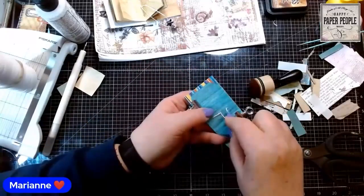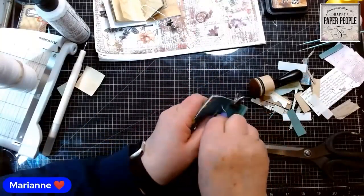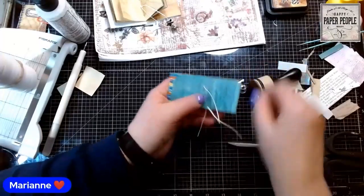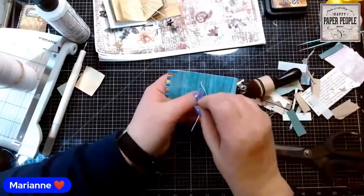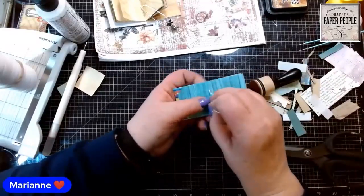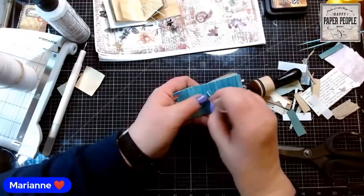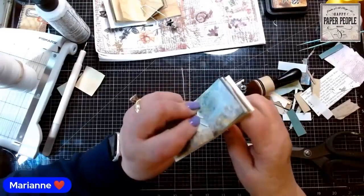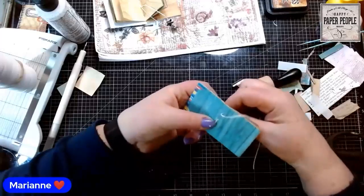Let's see here. I think I must have moved my hole around there as well. Give me a little room to wiggle those. What happened to the hole? Okay, there we go.